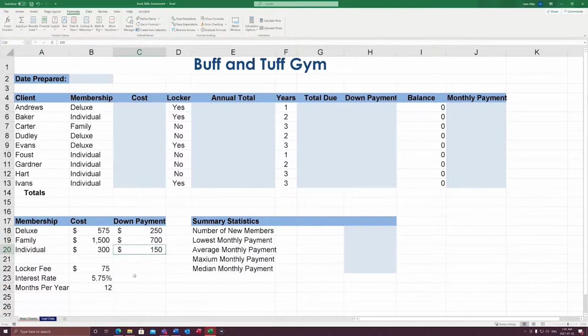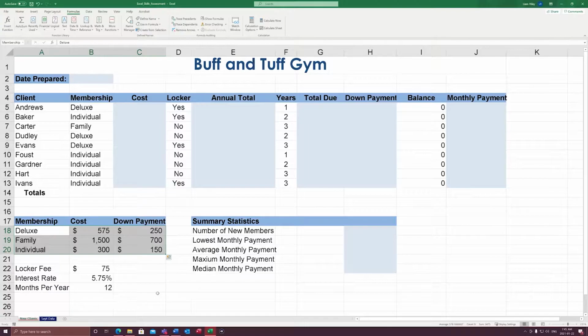Now, every time membership is called in the name box, the cursor is going to jump to and select that range of cells. So if I select membership in the name box, it selects that range of cells for me.